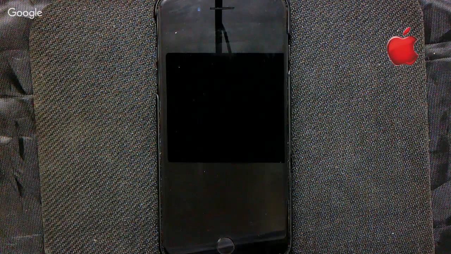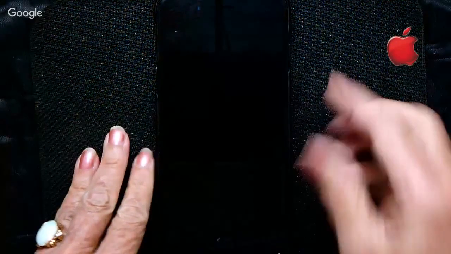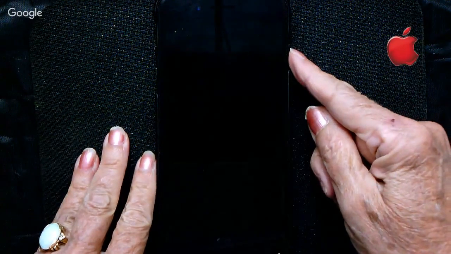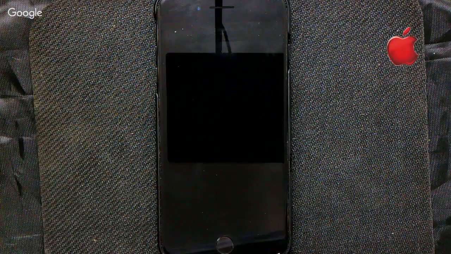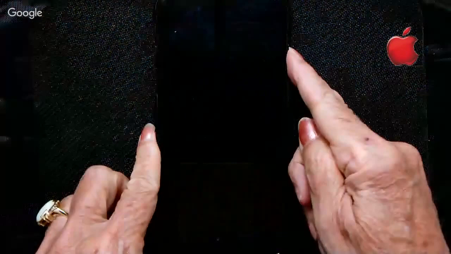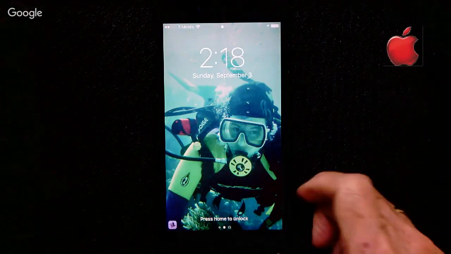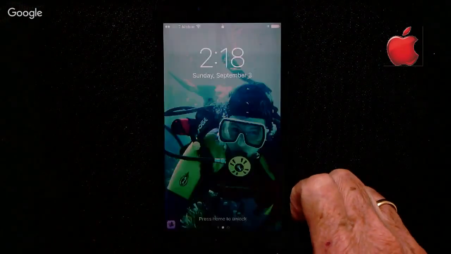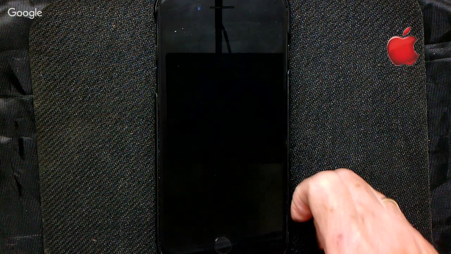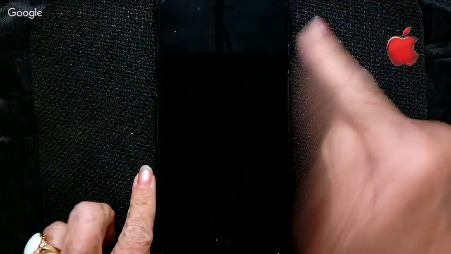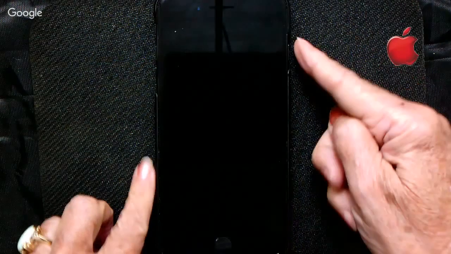The screen is off, and that is very important. The more you let your phone stay with the screen on, the faster your battery will die. The screen is the most energy hogging part of your device. So you need to keep the screen dark unless you are using your phone.